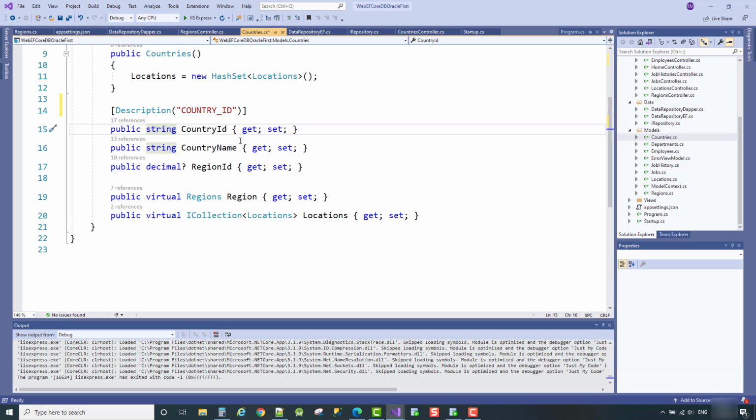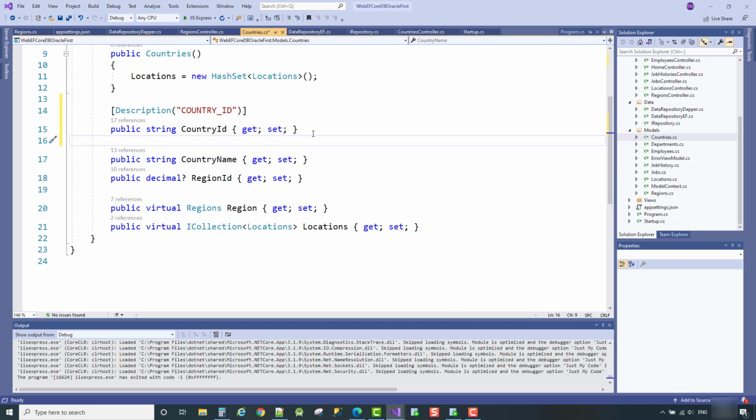Alright, so we need to do the same thing here. Description. Country. Copy. Paste.